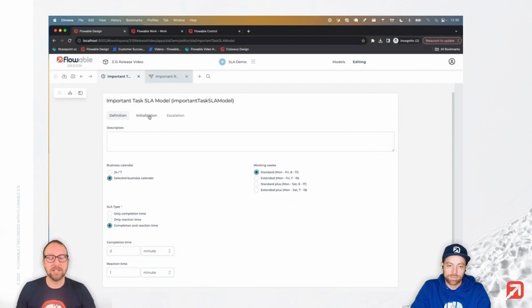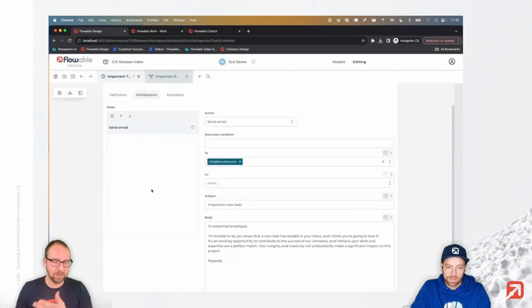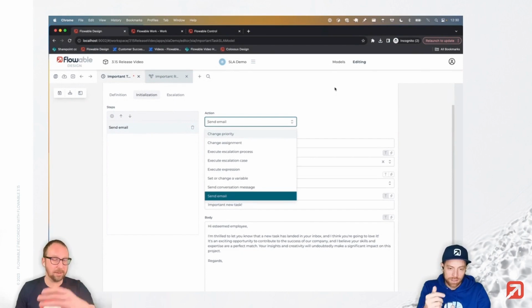Second step is what you can do is that when the task gets initialized, you can do multiple things here. I now pre-configure this just because it's quite boring to see me type. To send an email, there is a couple of other actions here you can do. You can gather them together, and changing the priority, assignment, and you can even start a process right here. So if you have a process that you want to run on task initialization, you can configure it here and do all things.